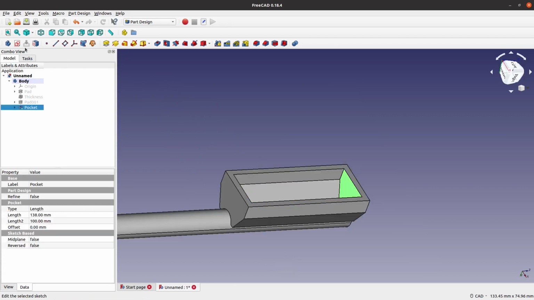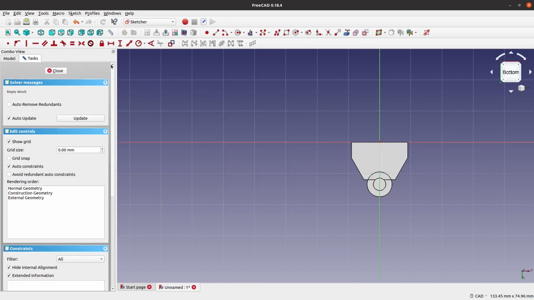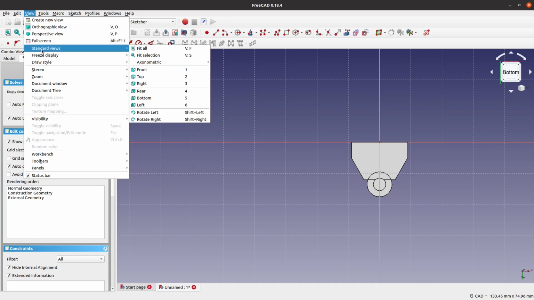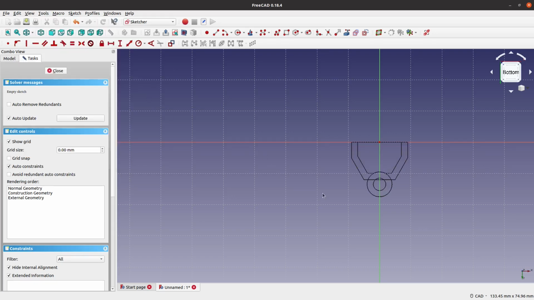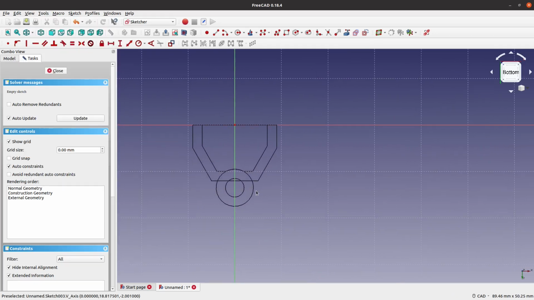I'm going to create it on this internal edge and create a new sketch. And switch to wireframe mode so that we can see where the sketch will be, because otherwise it's obscured by the top of the traffic light. And create a new rectangle, and this will create a groove down which we can run the wires.